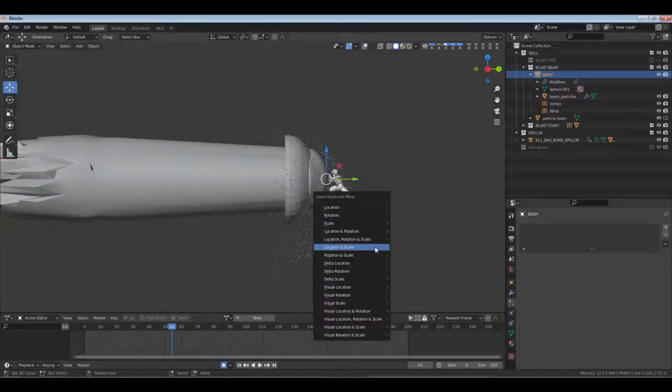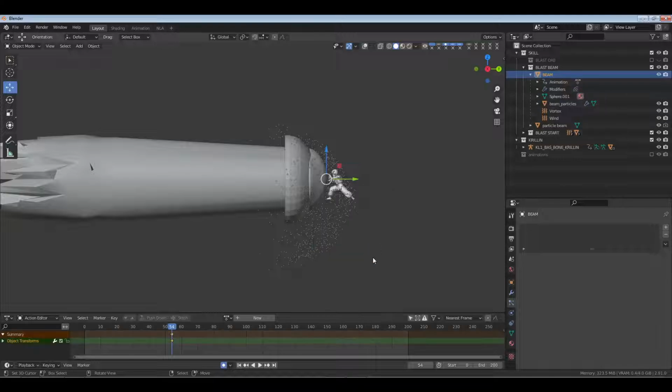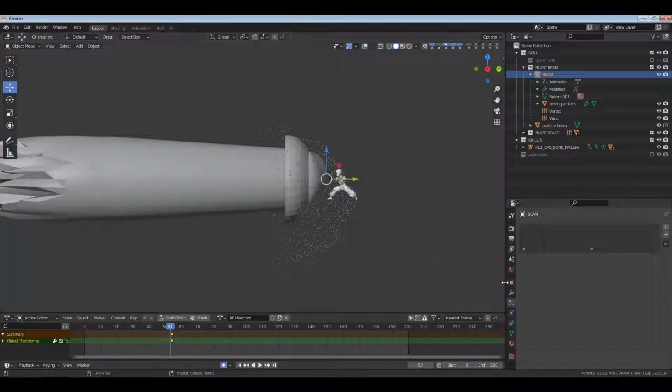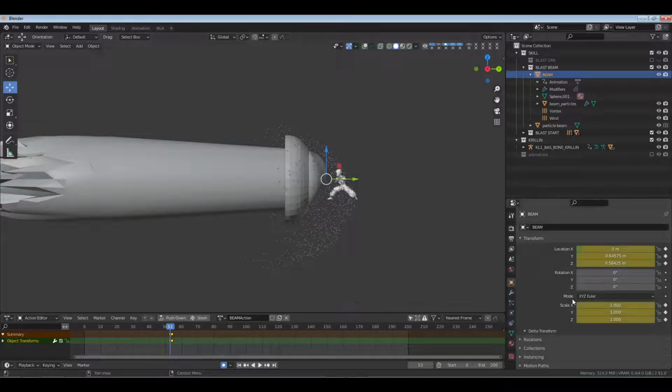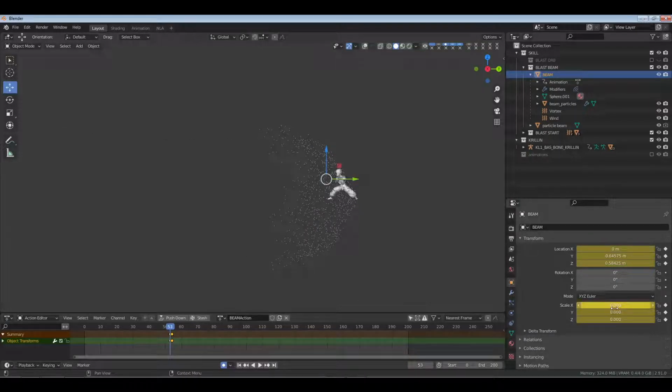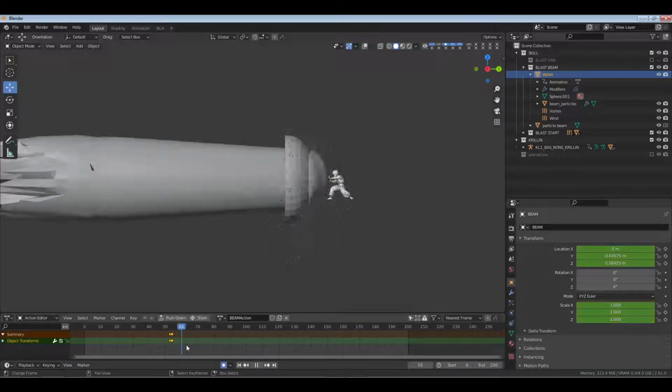So I'm gonna go ahead and locate. Location scale. I'm gonna go back 1 because I only needed it to pop up at that moment. So I'm gonna come over here, location scale again, and I'm gonna go 0. Okay, so now that means all those things are gone. And then once he goes back to a certain point, let's arrow until he's stopping, because I know he's moving backward, and I intend to make that blast start to follow him backward all the way.